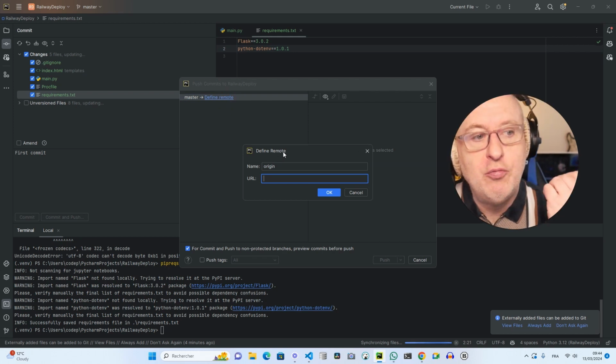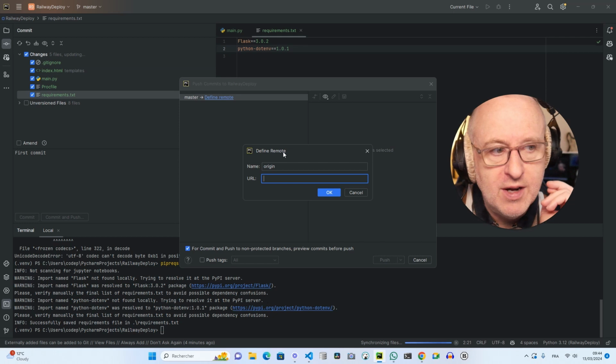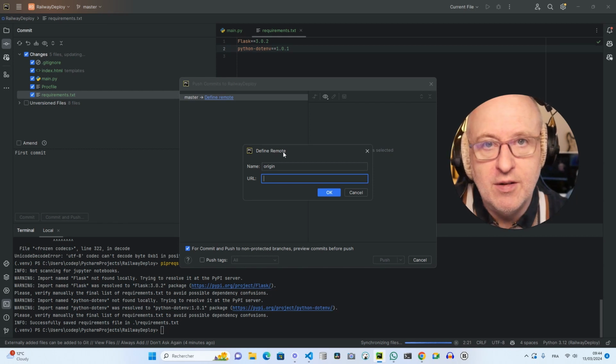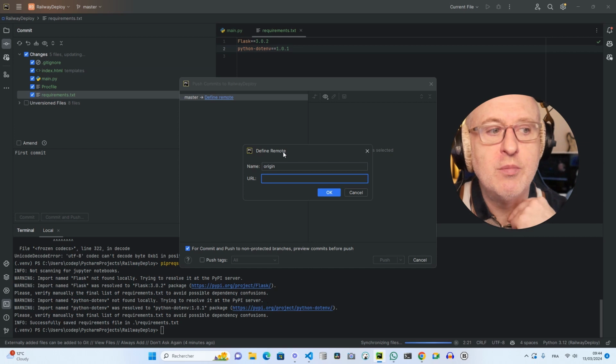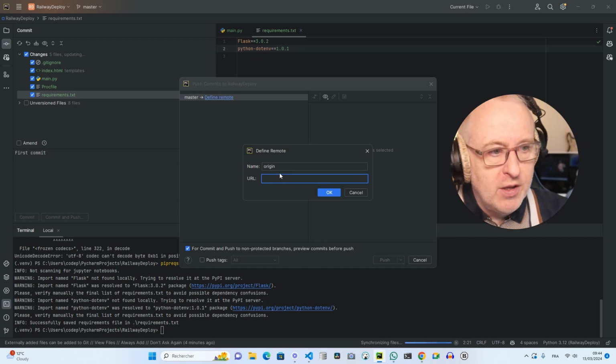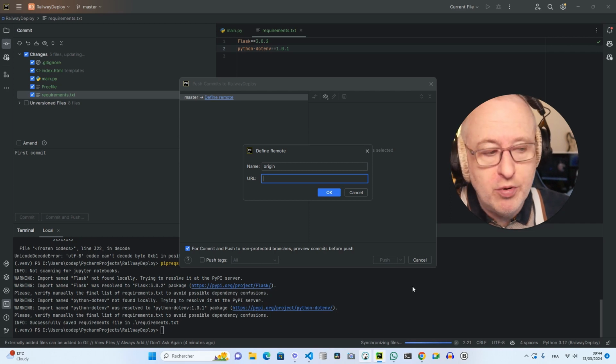For that to work, you first need to have your GitHub account connected to PyCharm. So just type into Perplexity or Google or ChatGPT how to connect PyCharm to GitHub. And once you are authenticated and your GitHub account is connected to PyCharm, you can add new destinations here. So now I will create a new repo on GitHub.